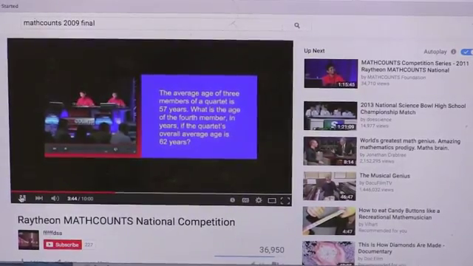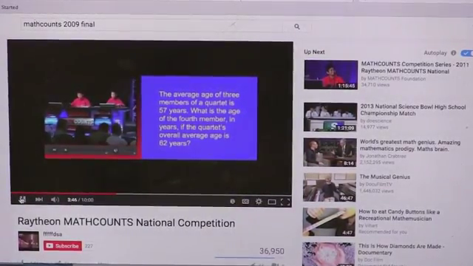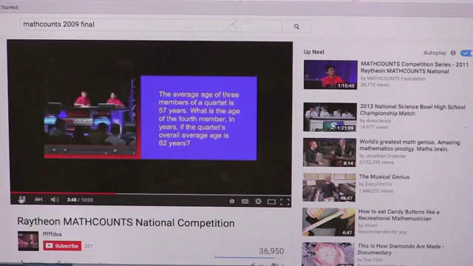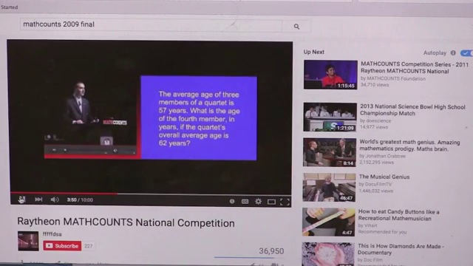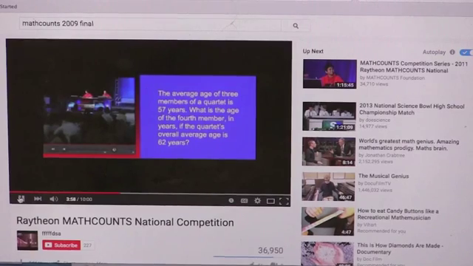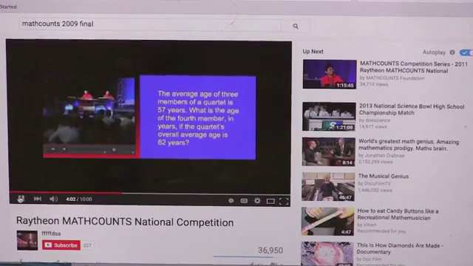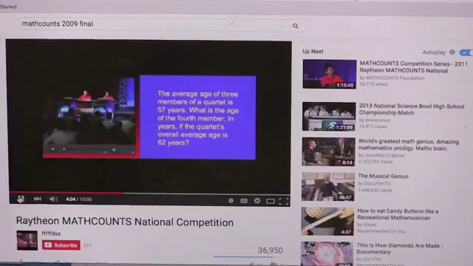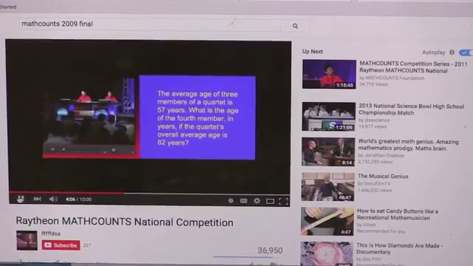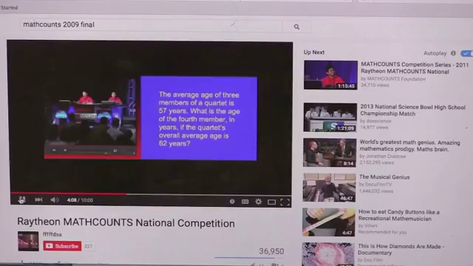Okay, we are now in the final round of the competition. The winner of this round will be the 2009 champion. The two students who will be competing for this honor are our number 3 seed, Bobby Shen from Texas, and the number 1 seed, David Yang from California. So we'll do the first question from the finals, and that'll be our last one. Okay. Let's see what it is.